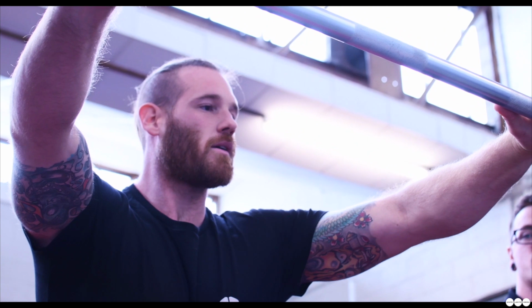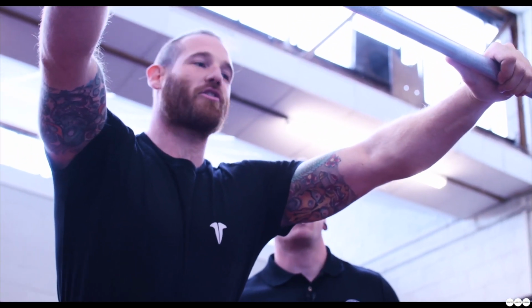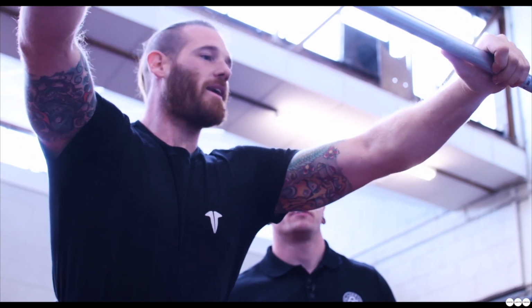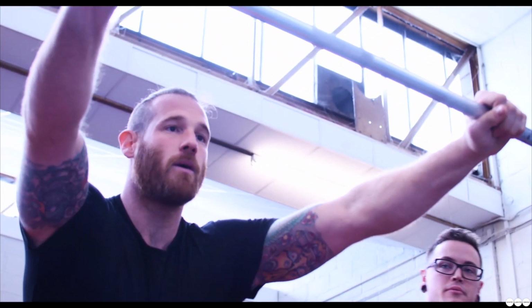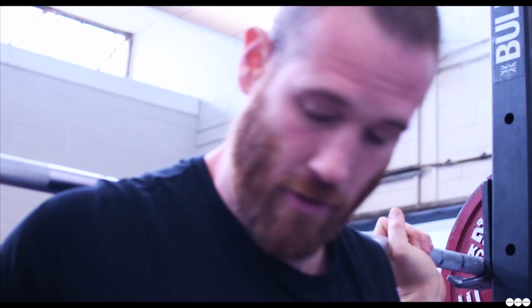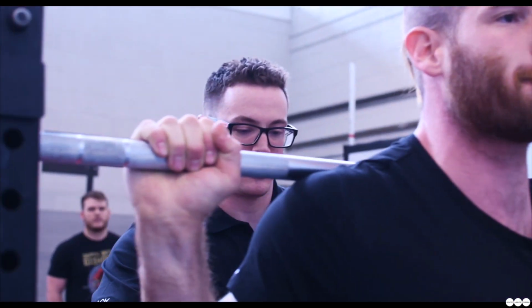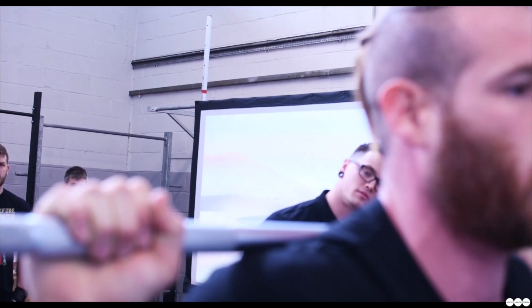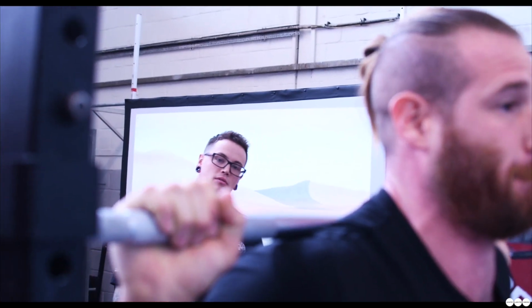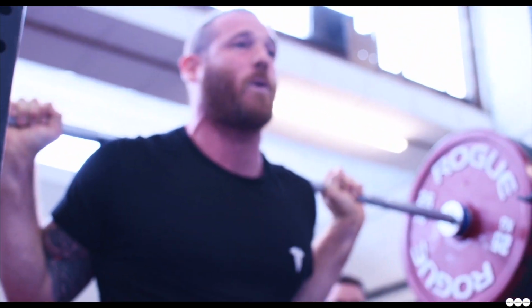That's a little bit wider than usual. Yeah, normally I have it on the knurling. Let's go even a little wider. Even a little wider? Yeah, right there. Perfect. Good, so all that tension here, there you go, and in here. That's it, good. Set that stance up, there you go.